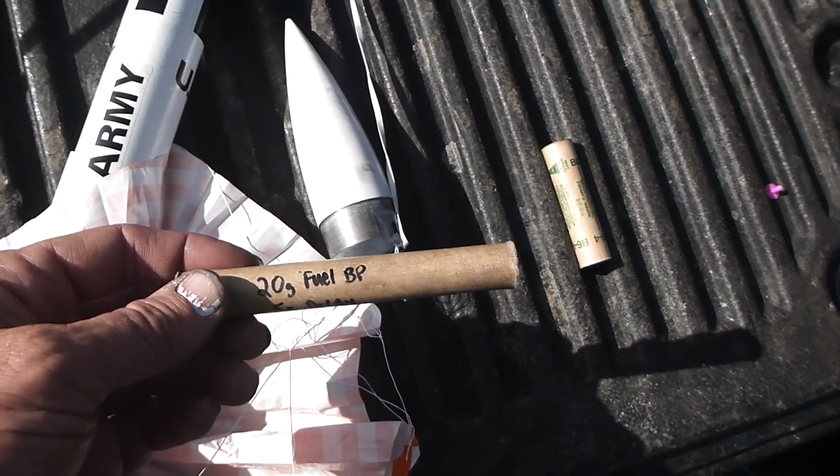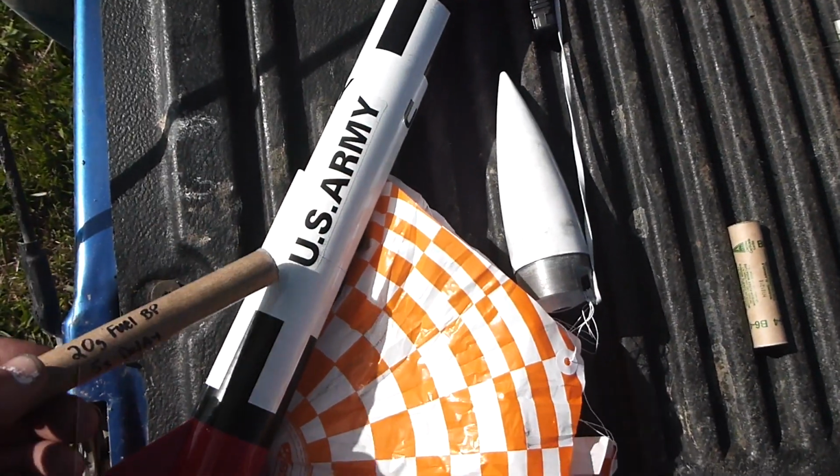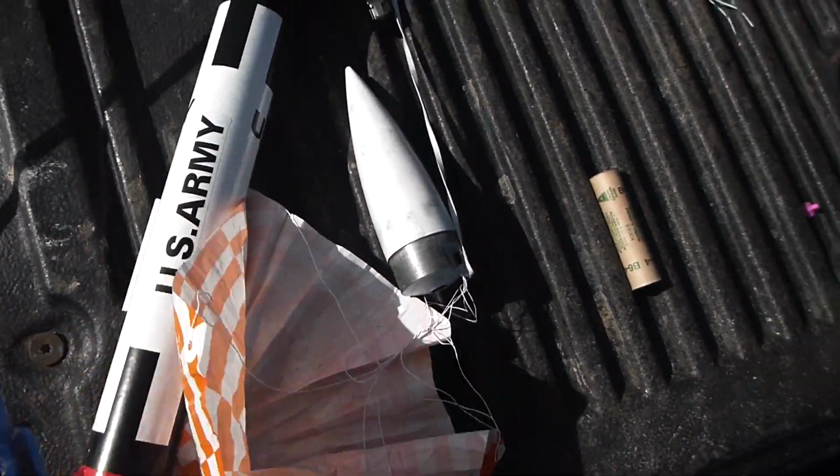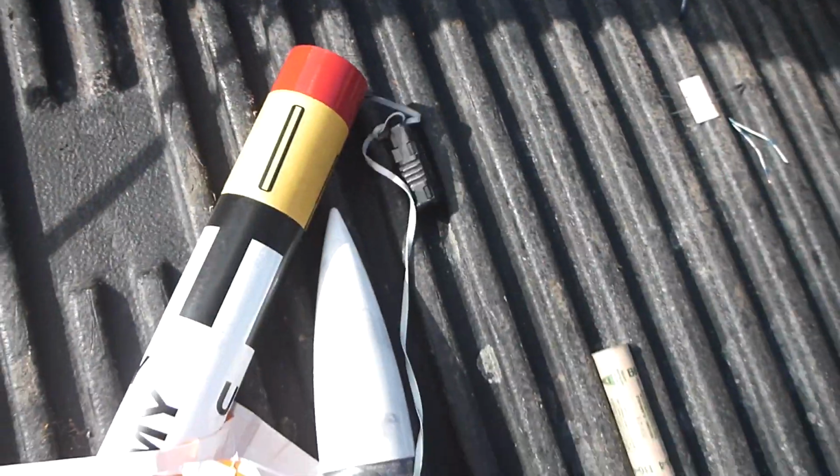I haven't done one of these. I should have done static testing of this stuff. I'm kind of excited, and I bought 2 more of these models just in case this one goes bye-bye. Now, I've got an altimeter sitting on here too. Of course, the sun's not going to cooperate there.